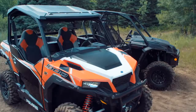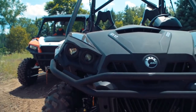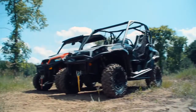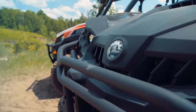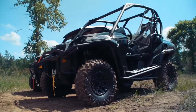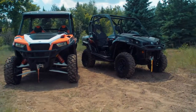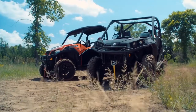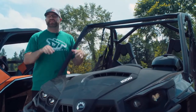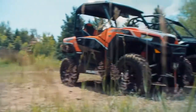So let's get started. First up, let's look at power. The heart of any vehicle is always its motor. In this area of comparison, we have only 3 power plants to talk about. Can-Am offers the Commander with either the 71 horsepower 800cc V-twin or the 85 horsepower 976cc V-twin. Both of these motors are overachievers and feel like they have way more horsepower than they actually do. They're both really torquey down low, but they both also suffer from abrupt engagement and jumpy acceleration with even mild throttle inputs at lower RPMs.